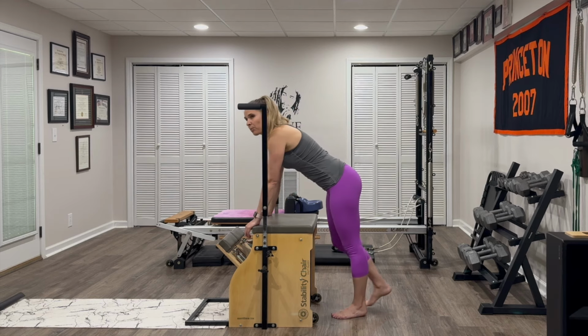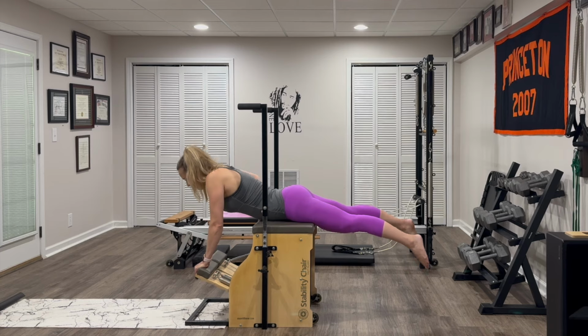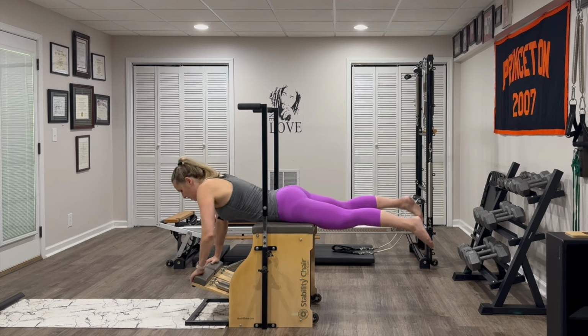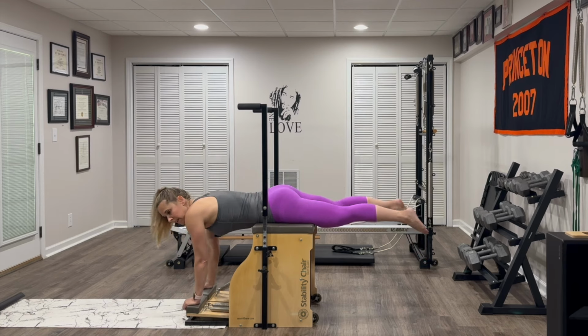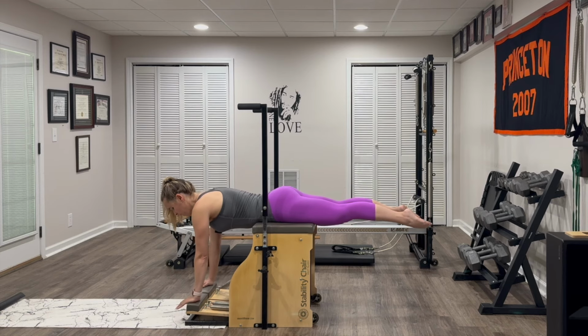So keep the same springs on, a little bit of a lighter springs. You're going to put your belly on, it's more your hips are on the pedals. So again, you want to press the pedal down and you want your shoulders in line with the wrists. If they're too far over, then you're too far off of the chair. If your shoulders are back, then you're too far back. So pedal is up to a hover.